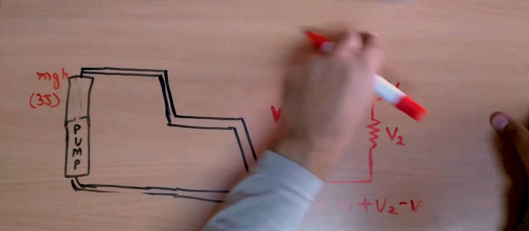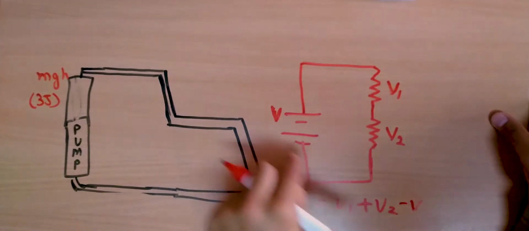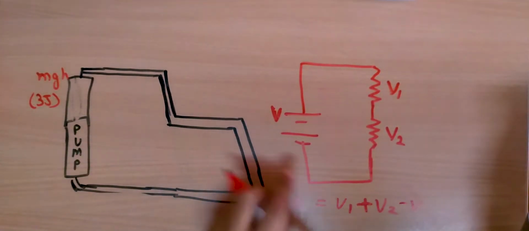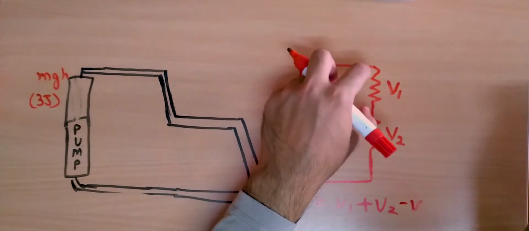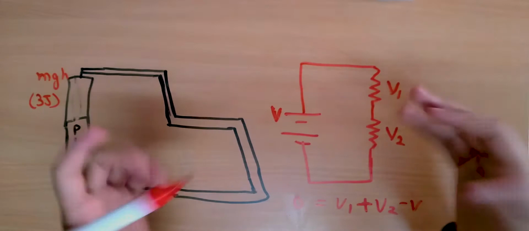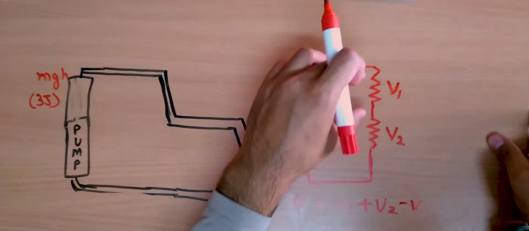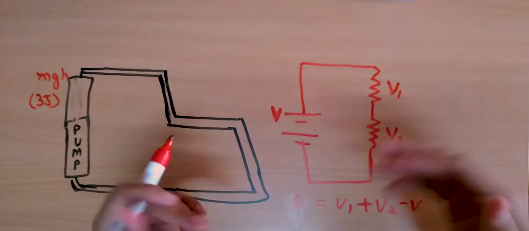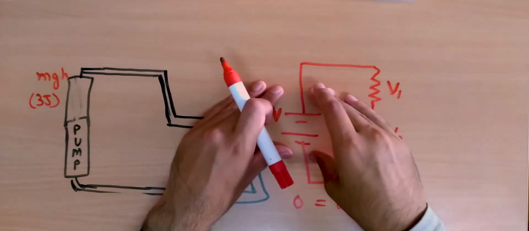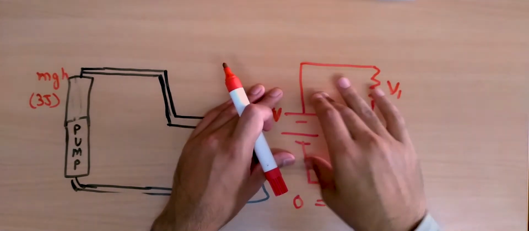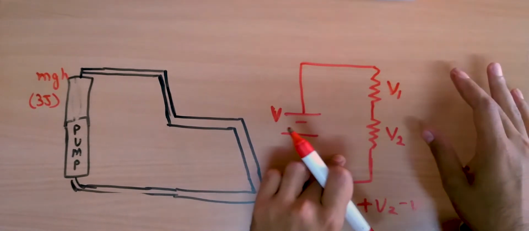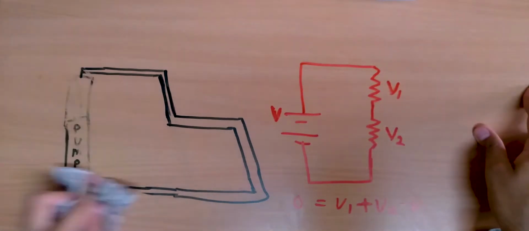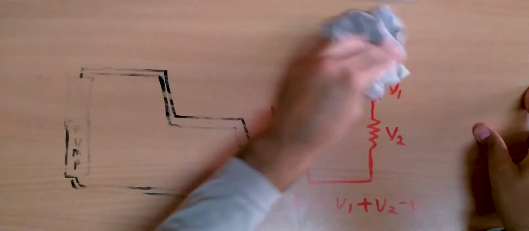What you can see is that the total potential energy gained by an electron in a whole loop, in any given loop in fact, is 0. That's very simple. Here it gains some energy and then it loses that same amount of energy. It could be in one large chunk, like across one single resistor, or in small pieces, like it loses some energy at the first resistor and some at the second resistor, and so forth. But the total energy gained by the electron or any given charge has to be equal to the energy that it loses, and so the net potential energy gained by an electron has to be 0 in any given loop.